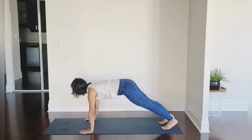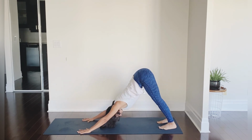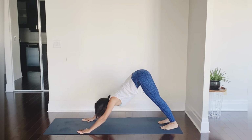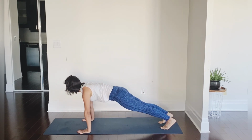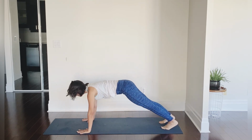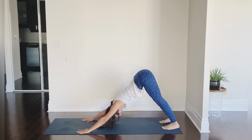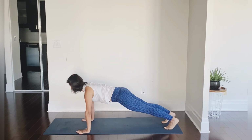And from here, we are going to come into the plank position. Plank to down dog, downward dog to plank. Let's do it. Downward dog to the plank position. Coming to the plank position, and this time we will hold the plank.